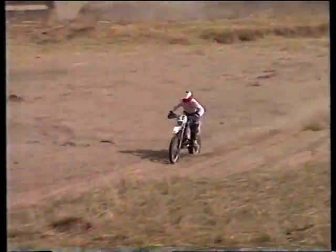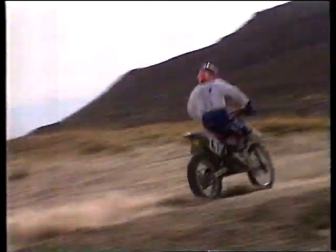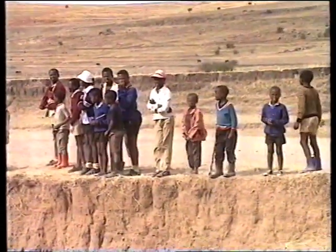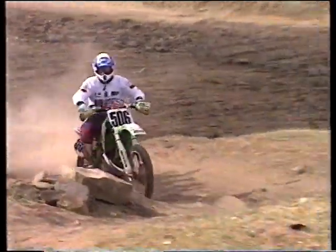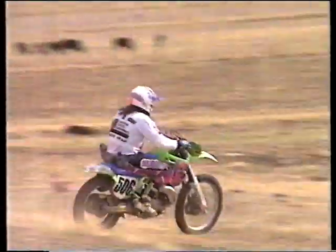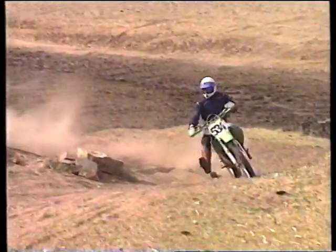A legendary figure in South African off-road racing, Charlie Tison now lives in the United States, but was back to renew old acquaintance with the race. Tison's now in the veterans category, and it was one of the young lions of South African off-road racing who set the pace in the time trial. Lesotho office equipment rider Yuri Human is a real flyer, and on a couple of occasions this season has been in with a chance of winning a national event. Human set a cracking pace in the time trial, but was beaten by surprise package Tom Klaasen on a Kawasaki, who led the 500 class.